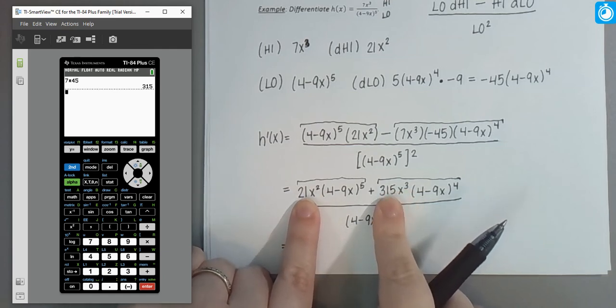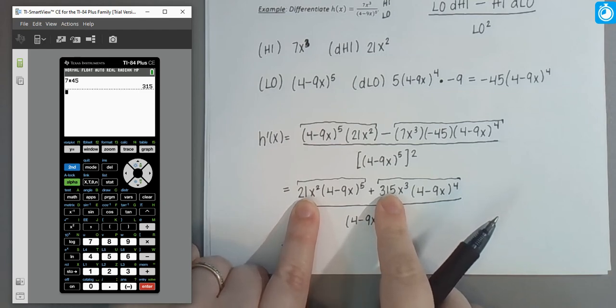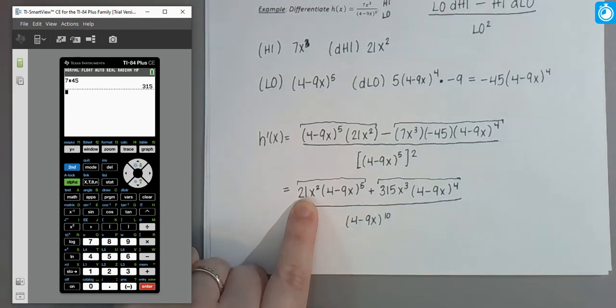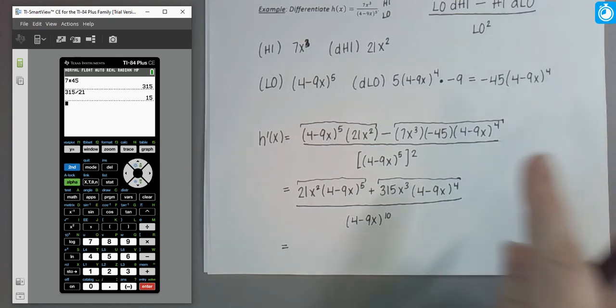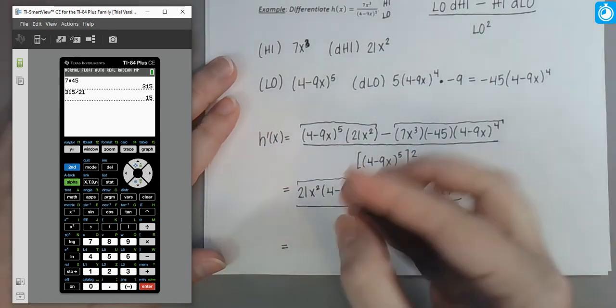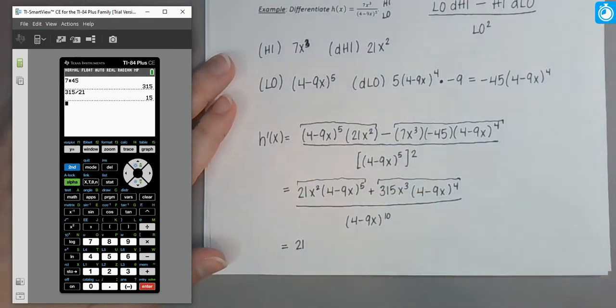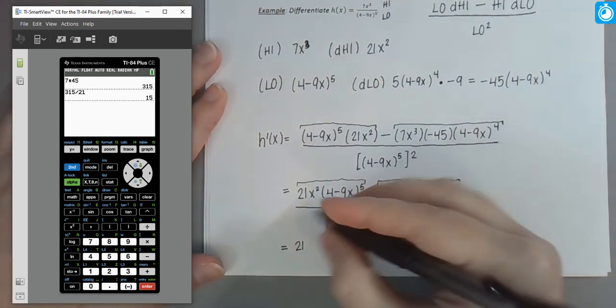Now what about the coefficients? So 21 and then 315. Well, we determined that 315 was the product of 7 and 45. We know 7 divides into 21. Is there anything else that might factor out? Well, let's see. So 315, does 21 go into 315? 315 divided by 21? Well, sure enough it does. So the greatest common factor there is actually 21. So 315 has a factor of 21. 21, of course, divides into itself. So let's factor that out. So 21 factors out. And then again, we have an x squared in common between that x squared and x cubed. So that can factor out as well.